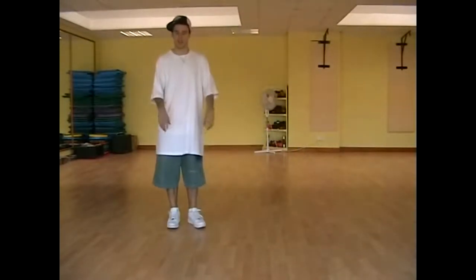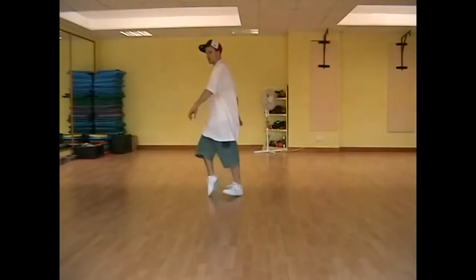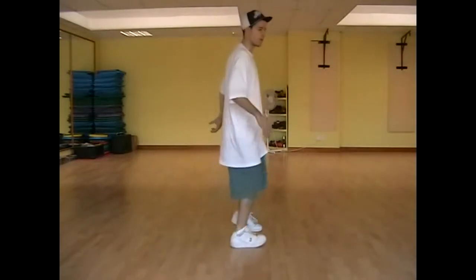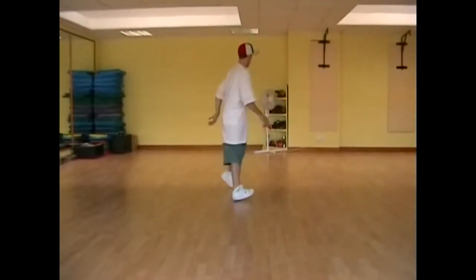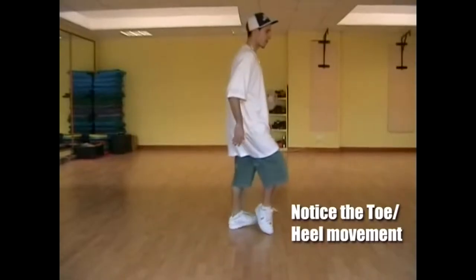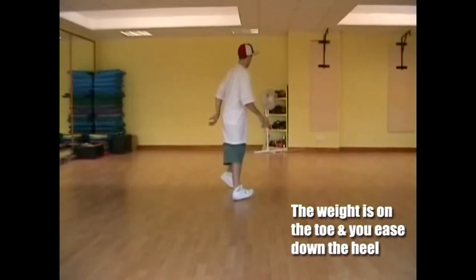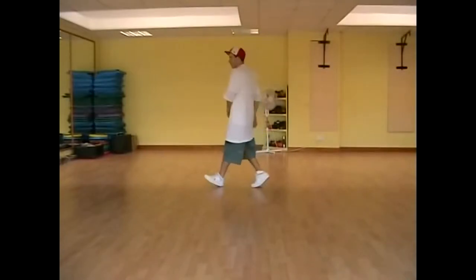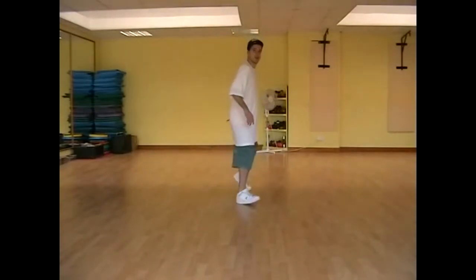But it's easy to start out because a slide doesn't have to be slide, slide. Okay, check this out. Step, step. What I'm doing is stepping, but the other foot is sliding in. I'm stepping, and then on the toes, slide, step, slide, step, slide.